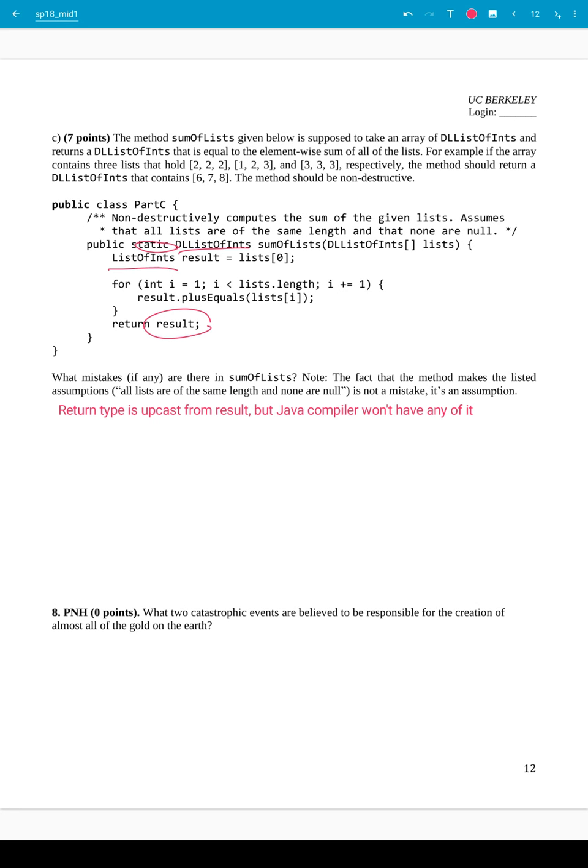That's something to notice. I don't think we reference anything inside the part C class, so we should be okay with the static.